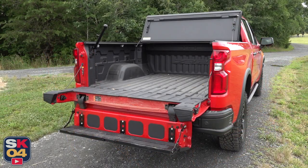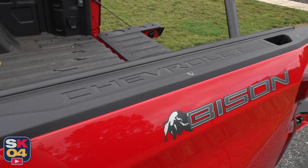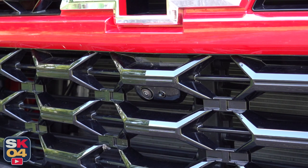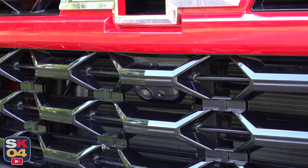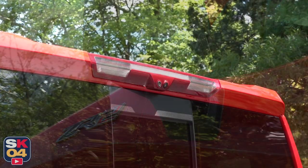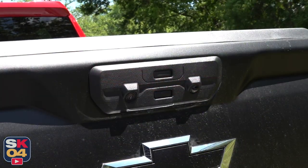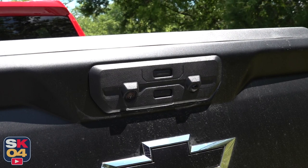I believe the primary reason that the Bison Edition requires you to get the multi-flex tailgate is that the AEV rear bumper does not offer the integrated quarter steps that you would typically find on a standard ZR2 or any Silverado for that matter. Regardless, it's a wonderfully convenient feature that makes the bed entry effortless.